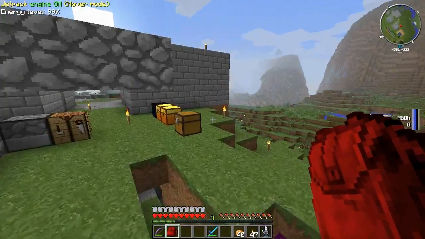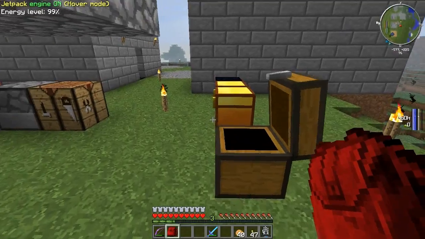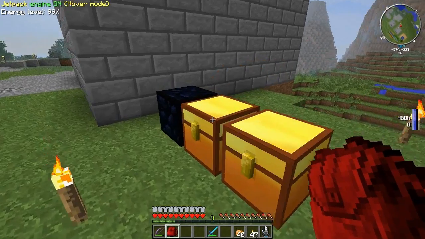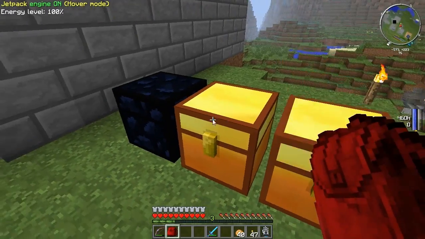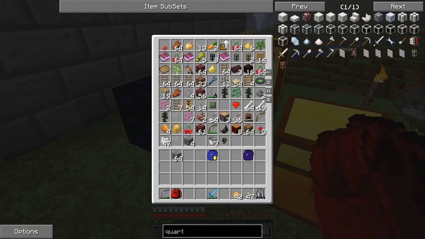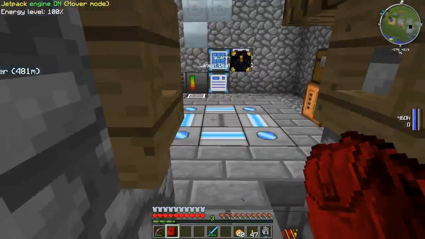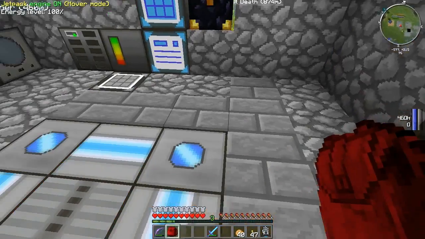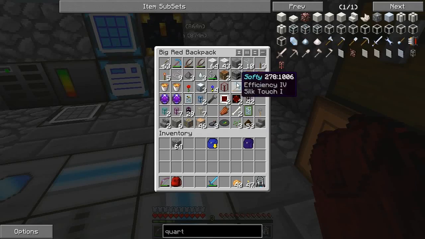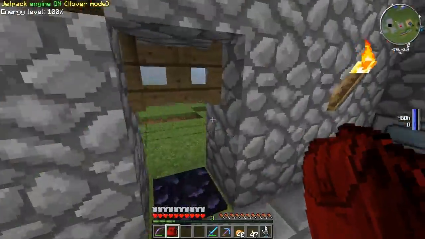Where did I put my silk touch pick? This is what happens when you're not really organised like I am. Oh, there it is. Hold on.